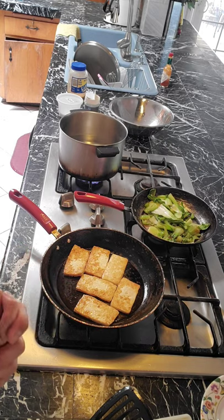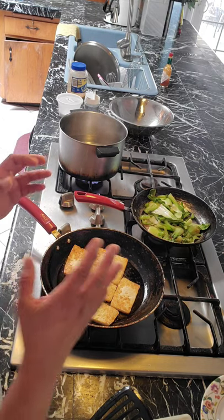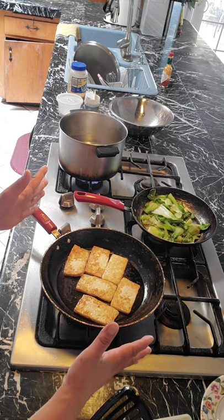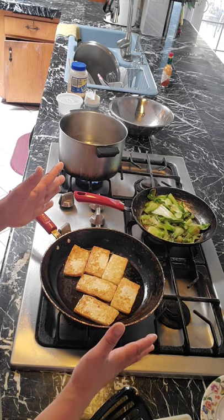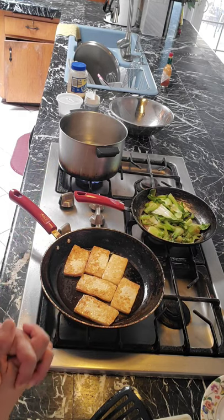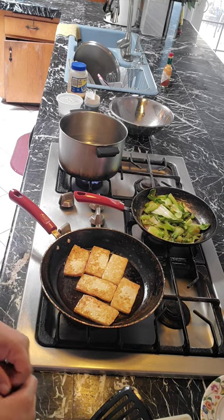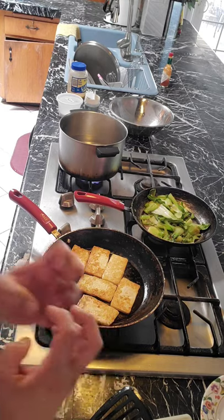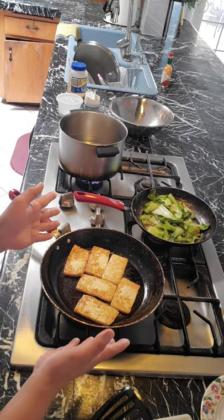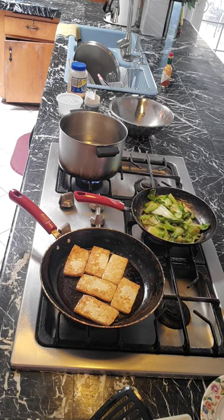Para po masarap siya pagka-savory niya. This pappardelle noodle with tofu, hindi po natin pwedeng tawagin na vegan kasi ang pappardelle po is may halong egg. Egg is a dairy. So, it's just only a vegetarian noodles. Ihilo.